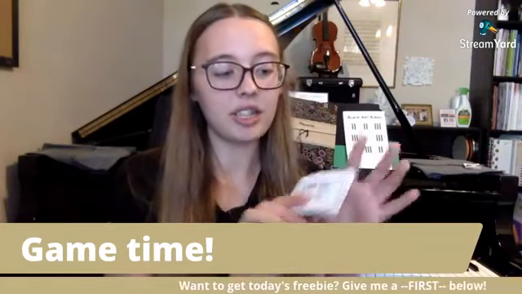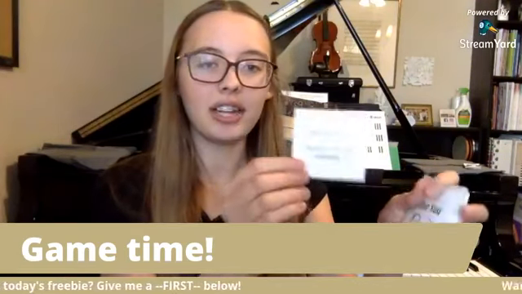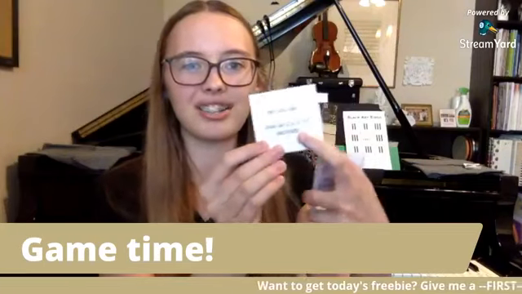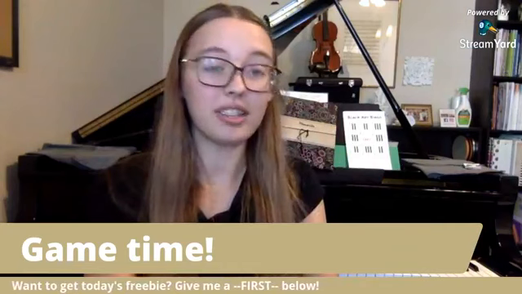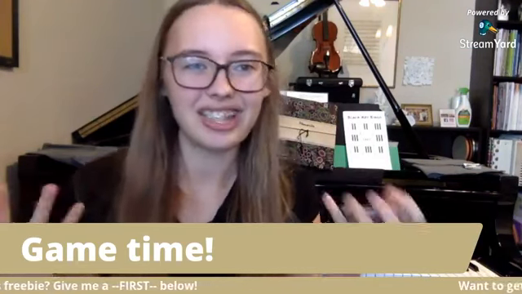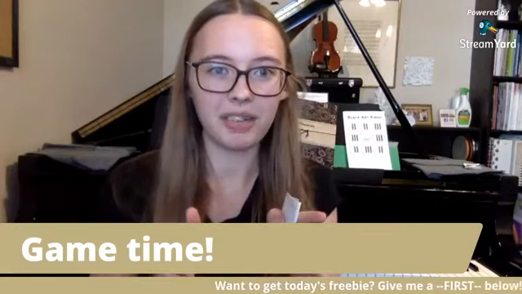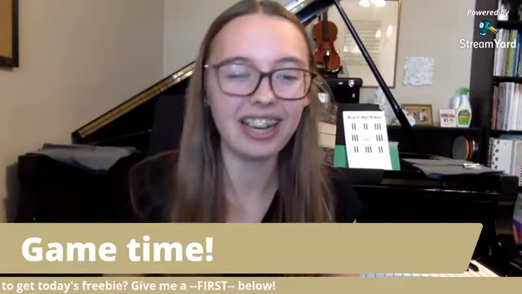So this one's the primer level, and I have it on just regular paper, so it's see-through, but you can print it on cardstock. And so this one says, play all the C's on the piano. These games are really fun because they give you a specific amount of time, and it gives them a little pressure to go as fast as you can.